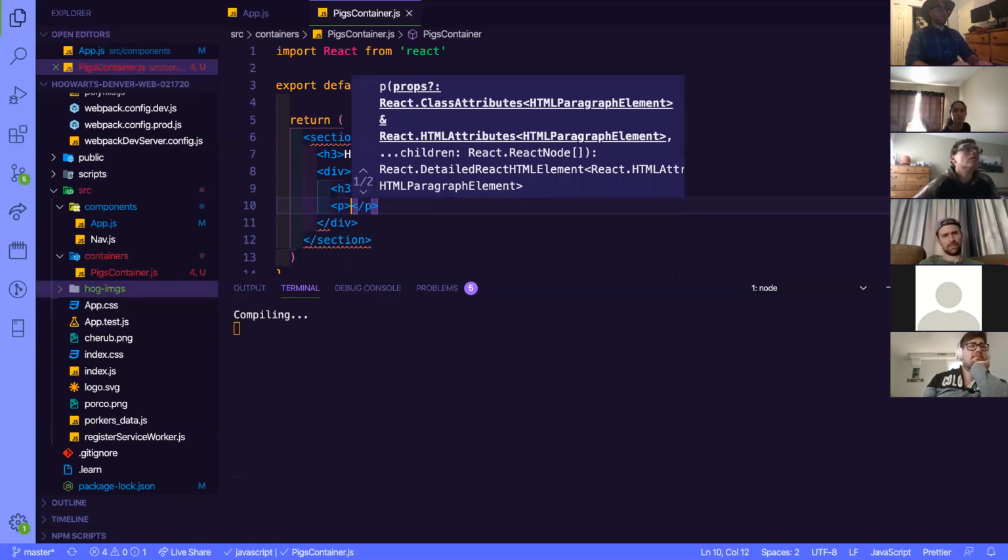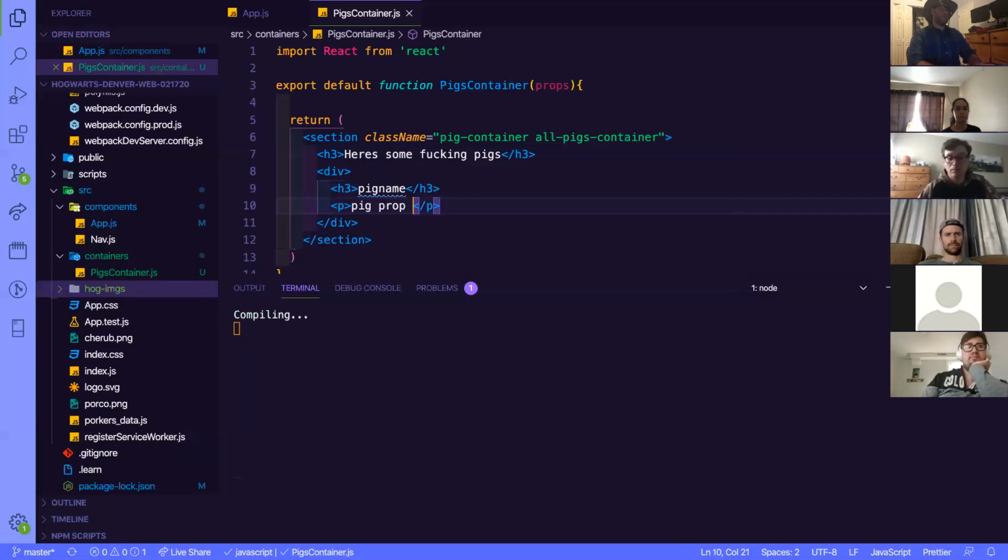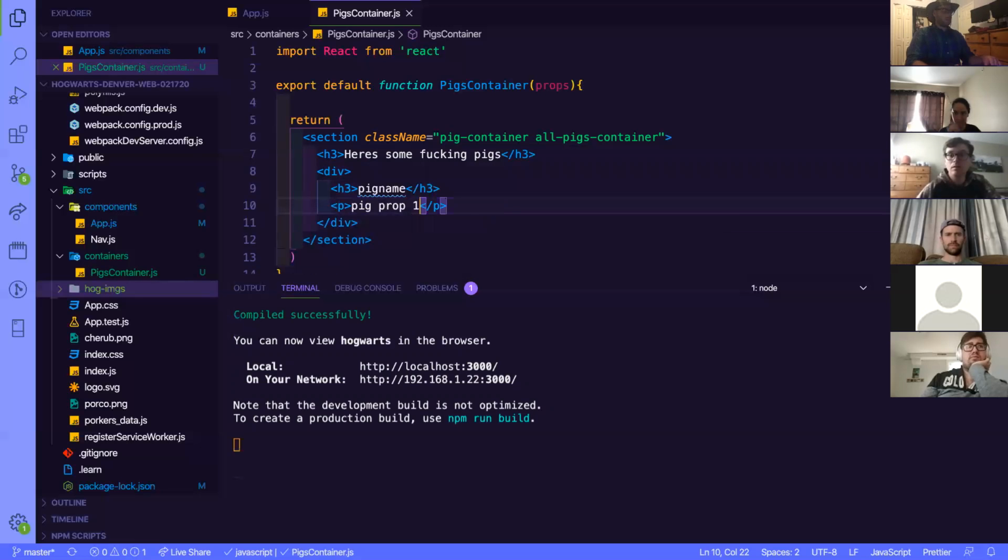Well, it would be great to do in a pig card, but we just don't have a pig card right now. So we're going to talk about why we might make one in a second. But first, let's get to that. You know, pig prop 1. You get the idea, though. It's going to look something like this. Great. And there's going to be an image tag in there. Cool.